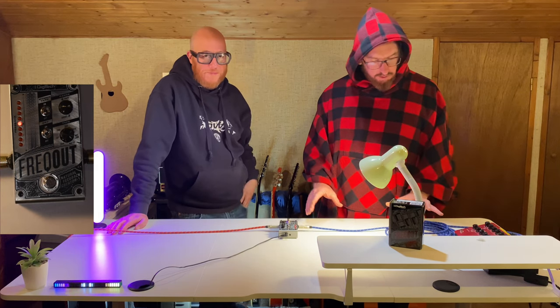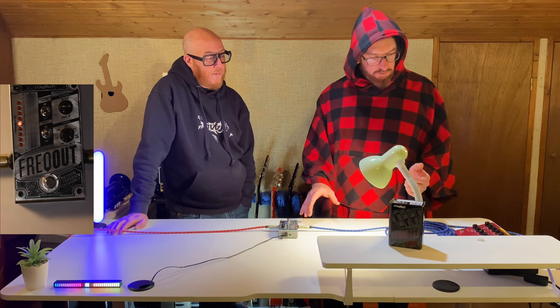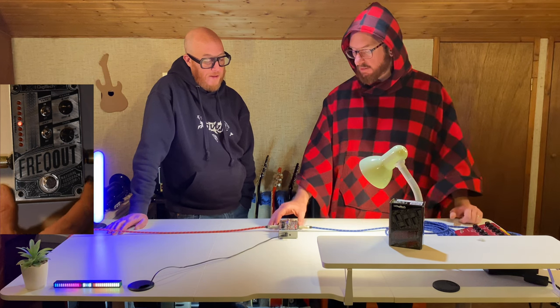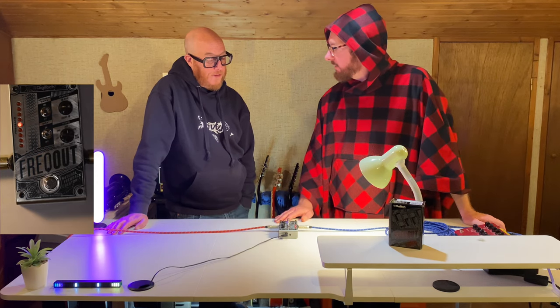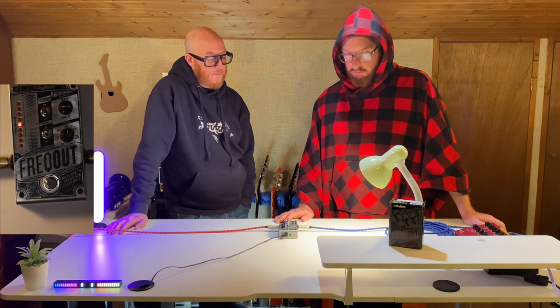If you had, like with the fuzz, something like the Metal Zone. Yeah, Metal Zone. A lot of fun. Delay, reverb, fuzz, a bit of that, and a bit of twiddling. You could have a hell of a lot of fun with that. Definitely. Wicked. Okay, call it a draw.